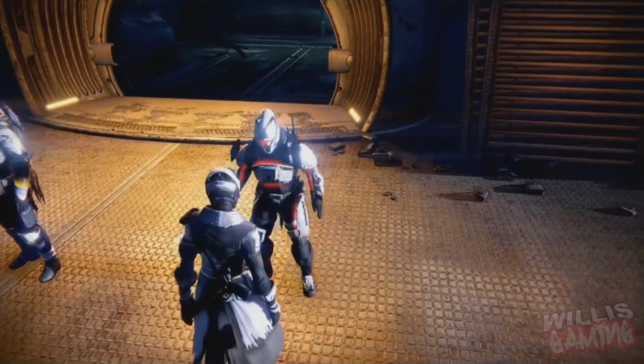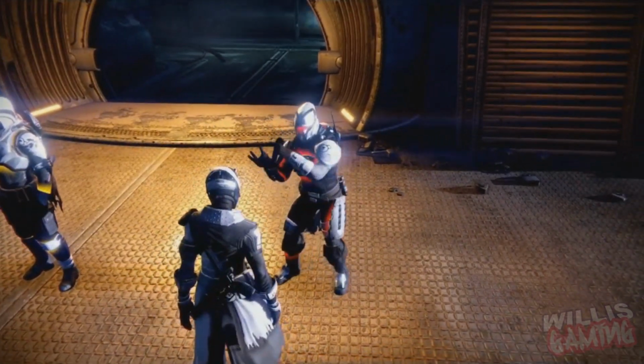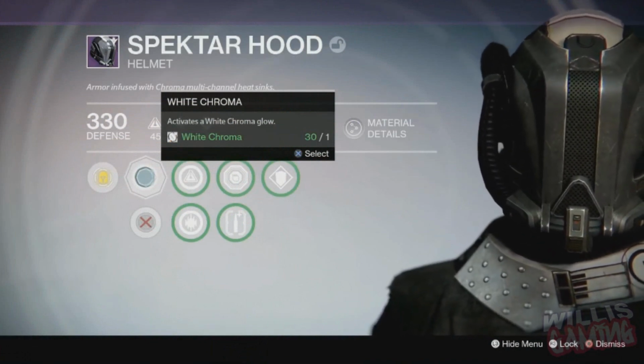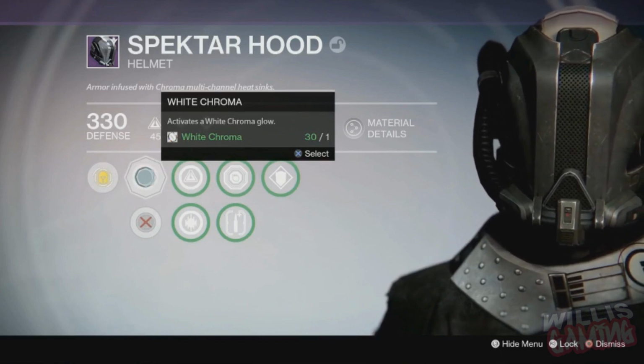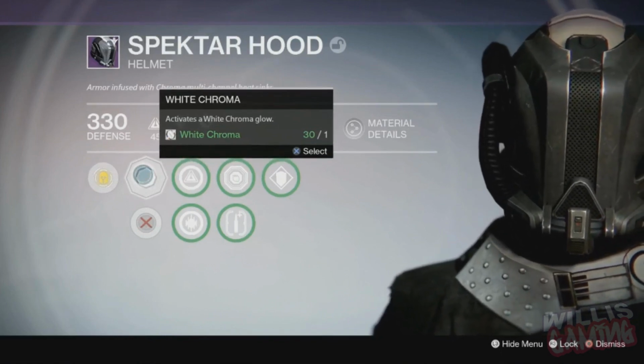Next, we have armor chromas. So armor chromas are basically like cosmetic things on your gear where you can change the color. You have white, yellow, blue, and red. These are the only colors. They said they wanted to cover a wide variety of emotions or whatever, I'm not really sure. And apparently these four colors show that.